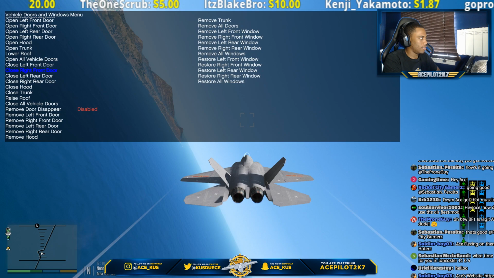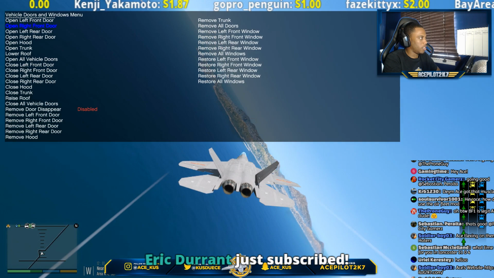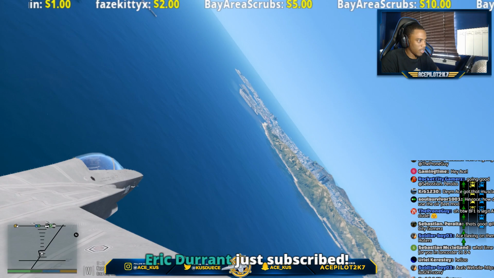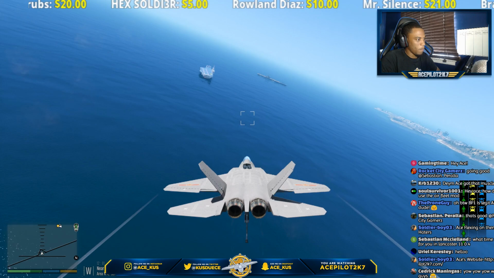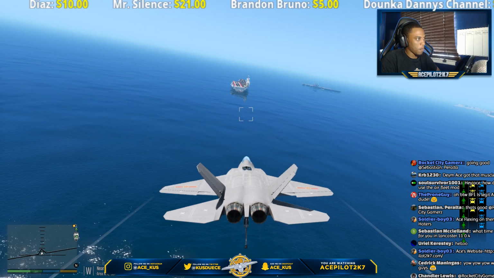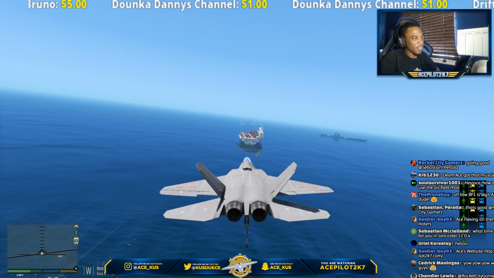Alright, let's see what we have to open up. There we go. Alright, so there's our arrestor cable, our hook, I should say. And that's what's gonna catch the hook and make us stop. So, this isn't really the best approach, but let's see if we can get down. This aircraft carrier is also pilotable as well, so we can actually get inside and drive it too.